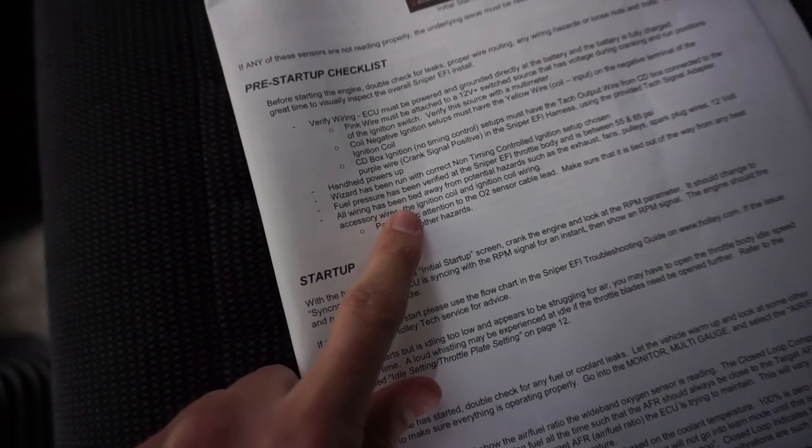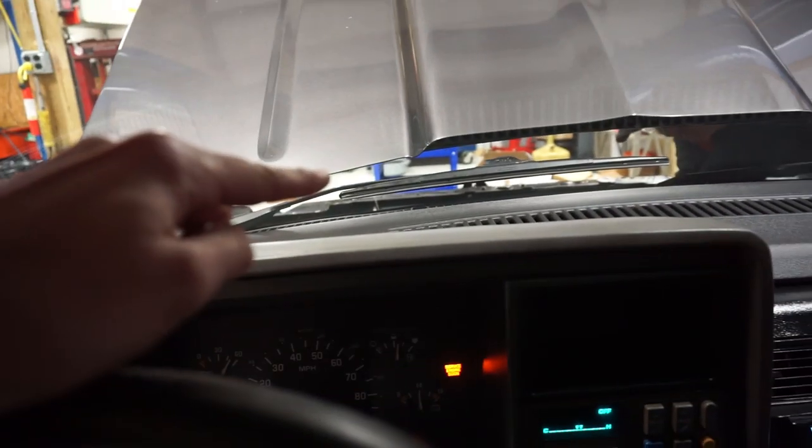So that's one thing they don't really mention in the directions: as soon as this thing cranks, guys, set that static timing at 15 and then verify it. If you don't, you're gonna do what we did and start to notice things getting a little hot. It should be okay though. Not the end of the world here.